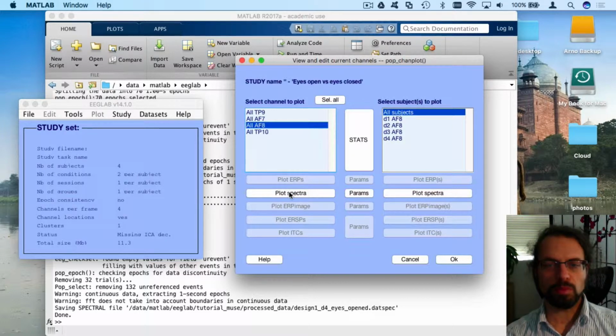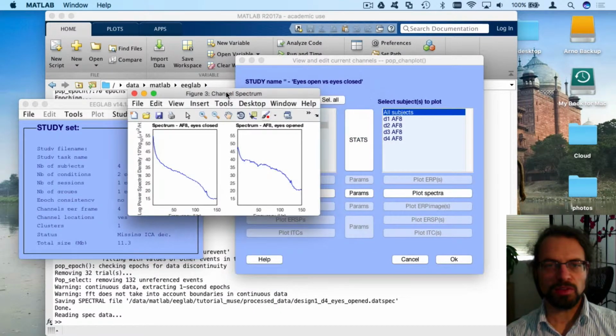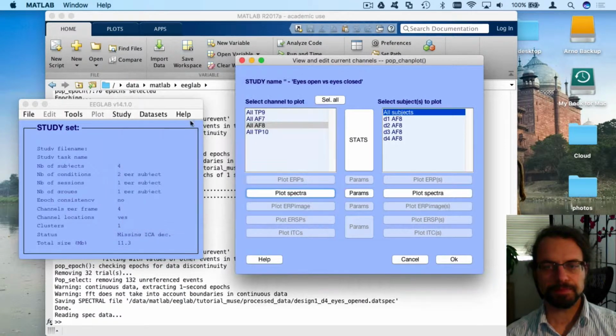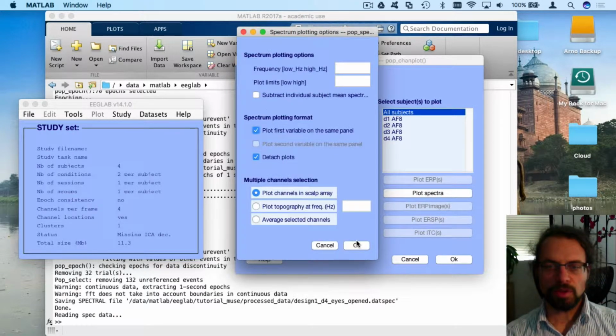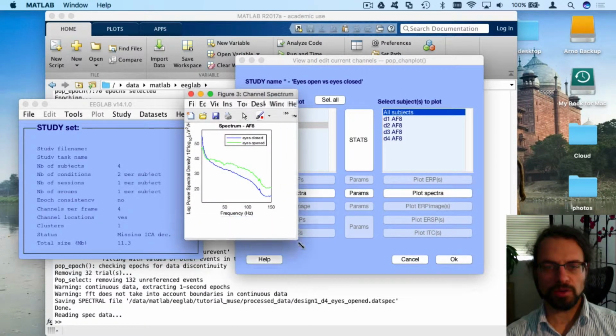So for instance, we would plot the spectrum here for AF8, and this would be for eyes closed, so the grand average spectrum, and this would be for eyes open. We can change the parameters, so we can overlay them on top of each other. So here I check parameters, plot variables on the same, plot first variable on the same panel. And now they're on top of each other.